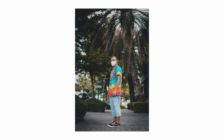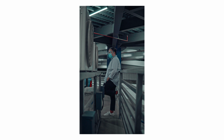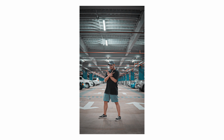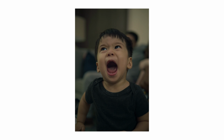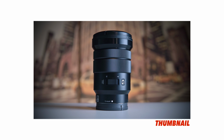In addition, if you find yourself craving for that bokeh effect or that blurry background, this lens is more than reliable. For photography, I was surprised that even at taking whole body shots, this lens could still provide that bokeh effect. And of course, if it did well with the whole body shots, you can expect no less for portraits. I could still go on, like it's also good for landscape, street, and even thumbnail photography, if there's such a thing.